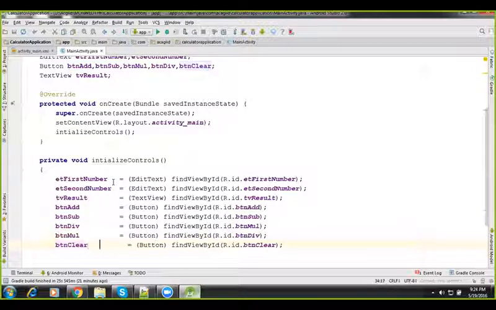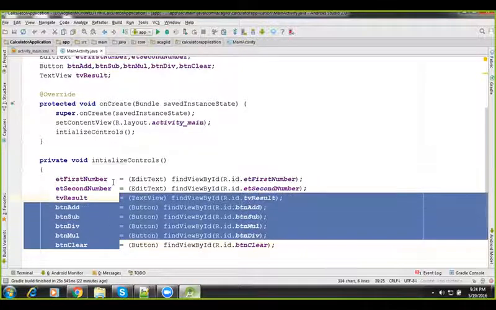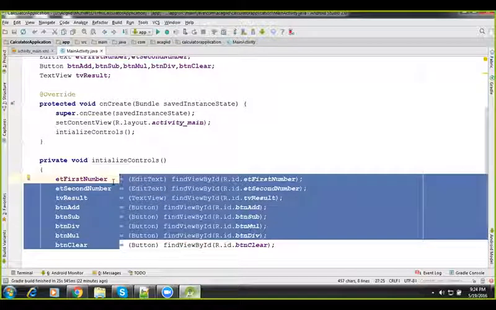Okay, so these are the methods we are going to take in your activity. Understand, guys? So this is the way we are going to initialize your view components. This is the way you are going to map your XML view components in your activity. So any doubts here, you can ask me, clarify doubts.